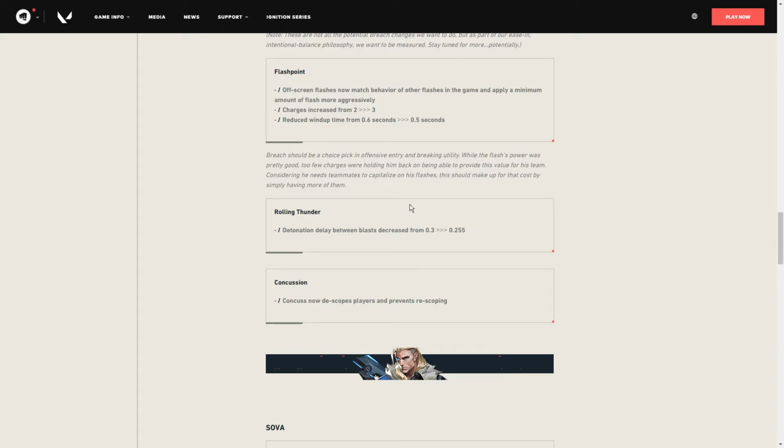Breach should be a choice pick in offensive entry and breaking utility. While the Flash's power was pretty good, too few charges were holding him back on being able to provide this value for his team. Considering he needs teammates to capitalize on his flashes, they should make up for the cost by simply having more of them. Ooh, so he's got 3 flashes now. That's pretty dope.